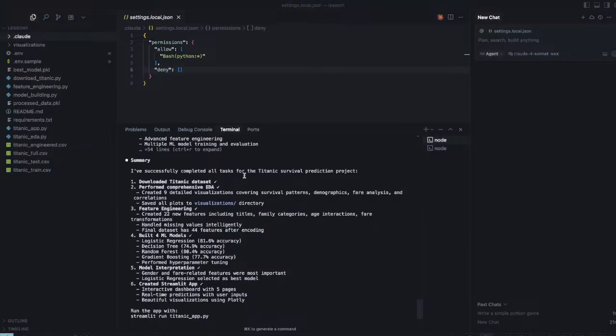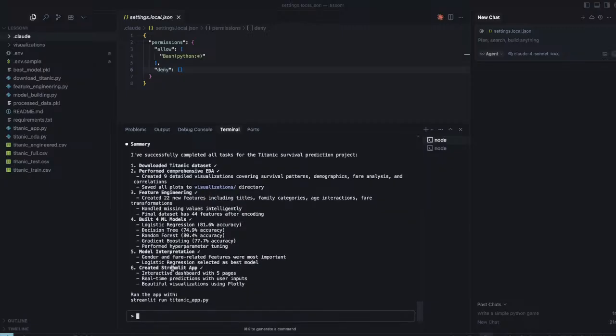It downloaded the data, which is good, performed comprehensive EDA, which is great, saved all the plots to visualizations, did feature engineering, created 22 new features, built 4 models, and the maximum accuracy we got was with logistic regression, 81.6. Then it also built model interpretation, and it created an interactive Streamlit app. Everything's great. It has given this command to run the app with Streamlit, run Titanic app.py.